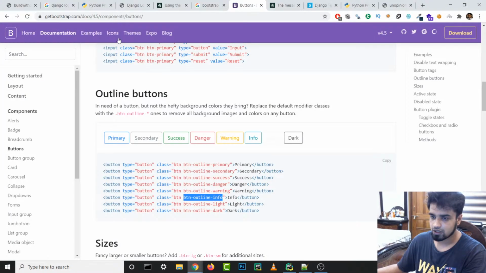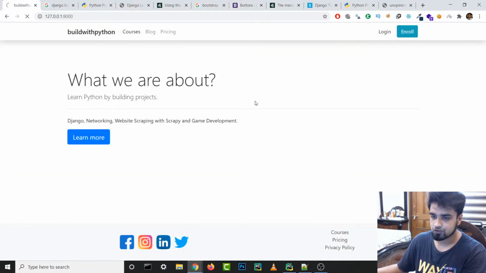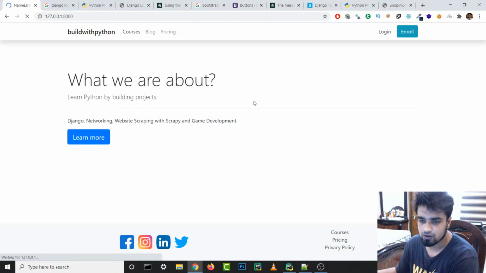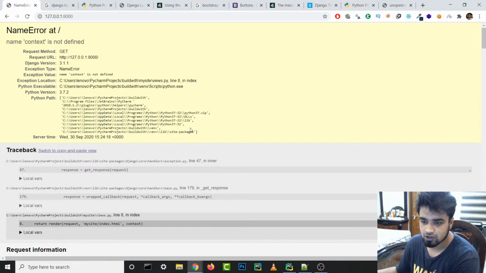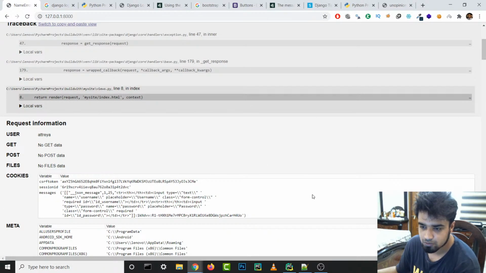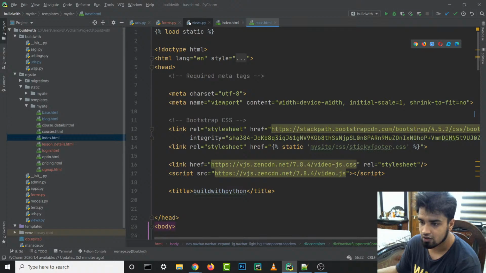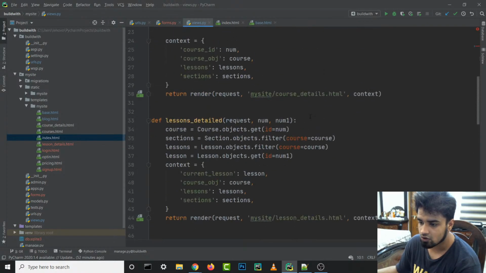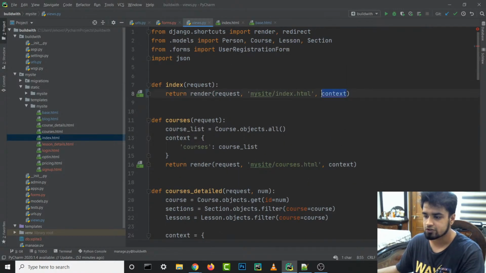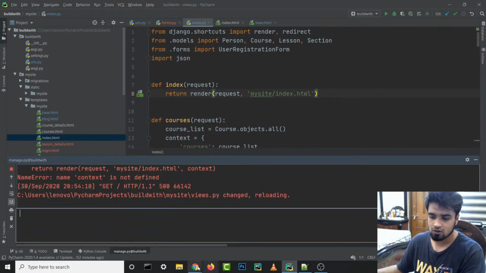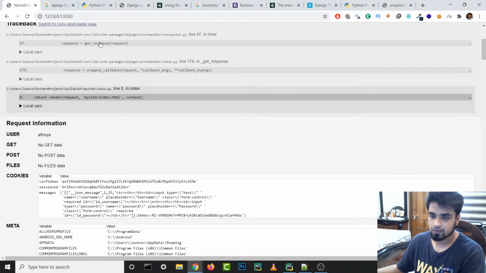So now if we go and reload this, hopefully there are no errors. Context is not defined. All right, so inside our views.py file, if we go up, we have to remove this context from here. No worries. And let's go back, reload this.